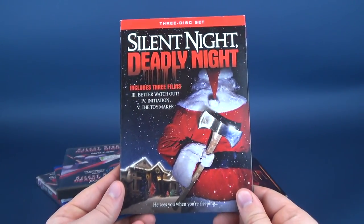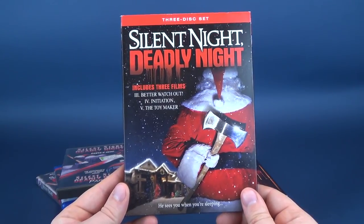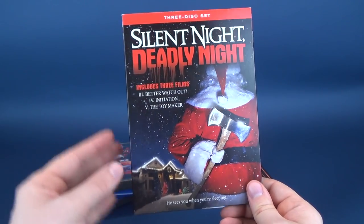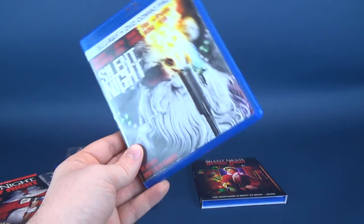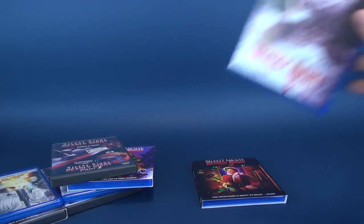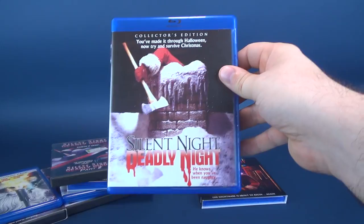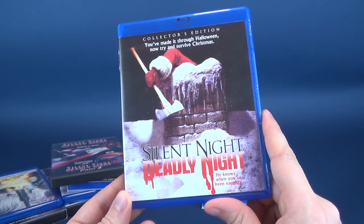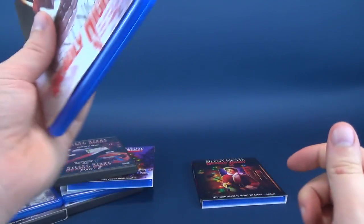The same could actually be said for Silent Night, Deadly Night Part 3: Better Watch Out, The Initiation, and Toymaker — respectively 3, 4, and 5. I hope one day Scream Factory will eventually give us a release of these three films in a deluxe copy. There was also the Silent Night reboot that kind of just axed the Deadly Night portion. The initial Silent Night, Deadly Night on VHS — I actually asked for it for Christmas from my parents, not even knowing the gruesomeness of it, until I popped it into the VHS player downstairs after opening it up, watching it Christmas Day. That was my very first memory of Silent Night, Deadly Night, many, many years ago.